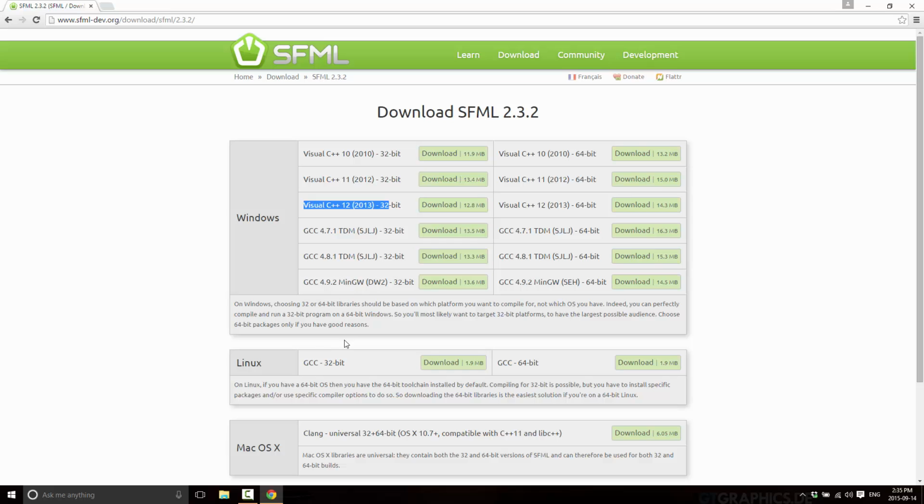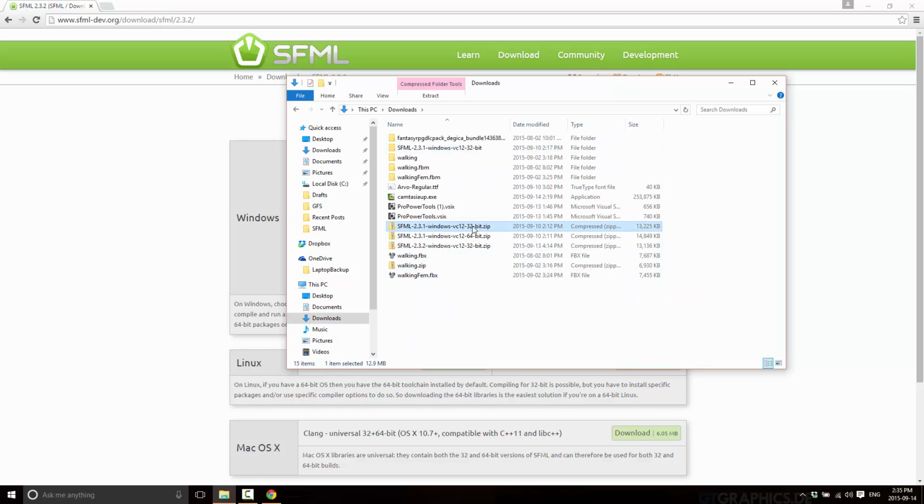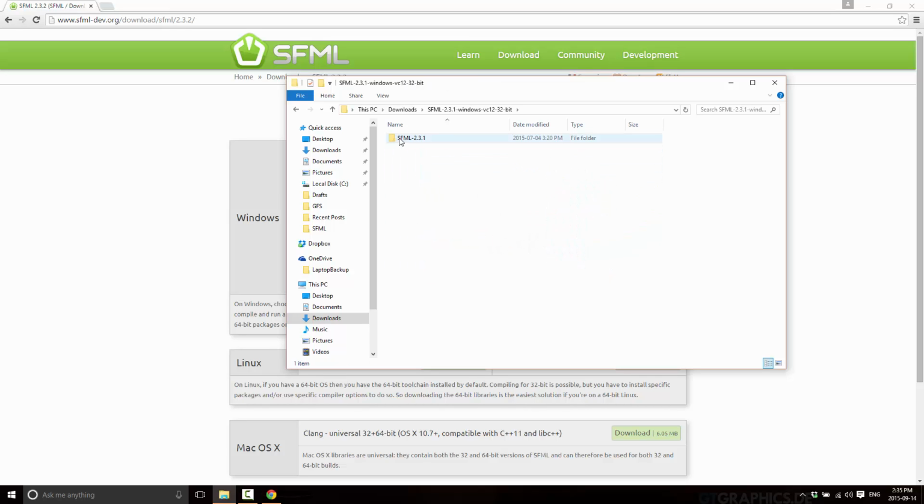And this is what we're going to use. When you download it, it's just a zip file, and we're going to open up that zip file, which I've already done, and we need a couple of the files inside of here.